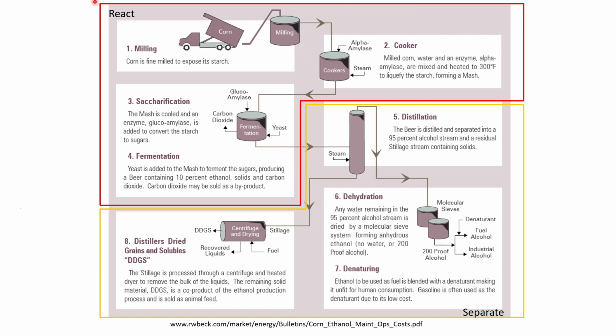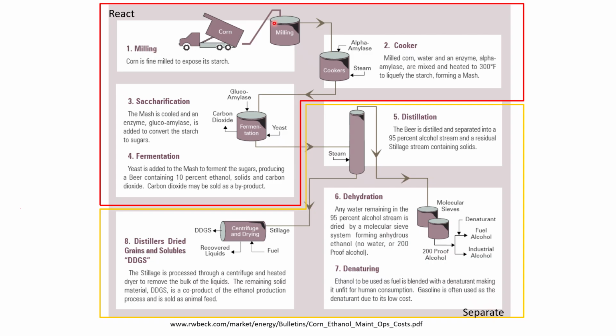This slide shows how I would divide these different steps and place them into either the reaction part of the general process flow diagram or the separation part. Inside this red box right here are all the steps I would put in the reaction part of the PFD, and inside this yellow is where all the steps I would put into the separation part of the PFD.